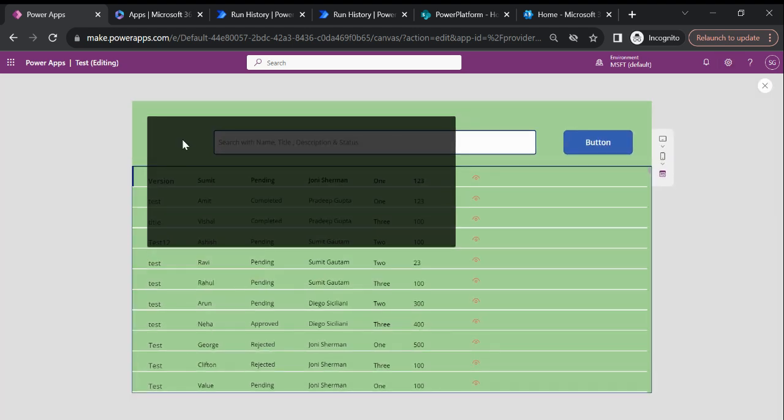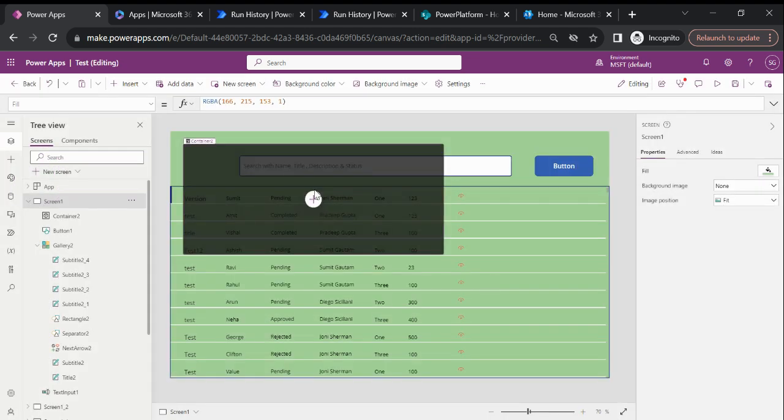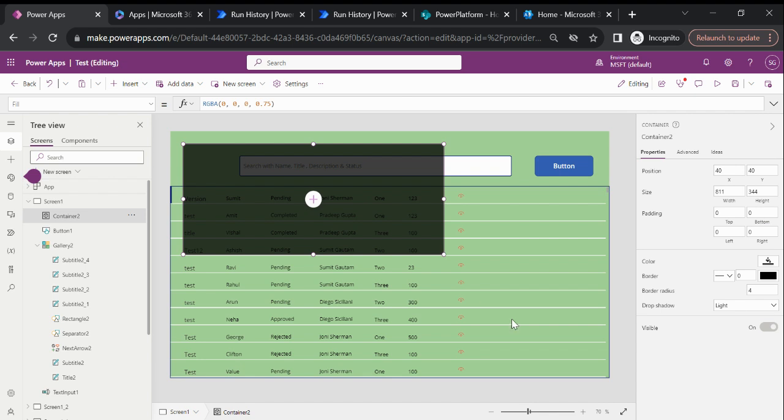If I place this, you can see it is slightly different, transparent but not fully. We have some shadow kind of thing inside this container. That's the reason we can see the background gallery item and this text box as well. Okay, so let me increase the size of this container now.